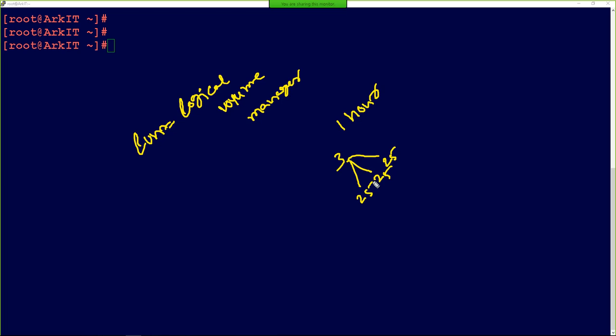So now in the logical volume manager, in the same way, we are going to utilize a number of heads. Each hard drive has one or more platters and heads, so we have multiple platters and multiple heads on one hard drive. The same is true for one more hard drive, and another hard drive also.